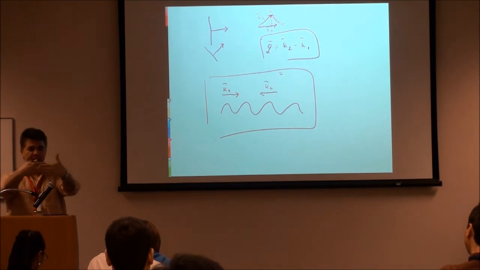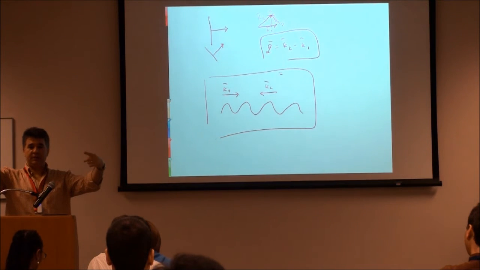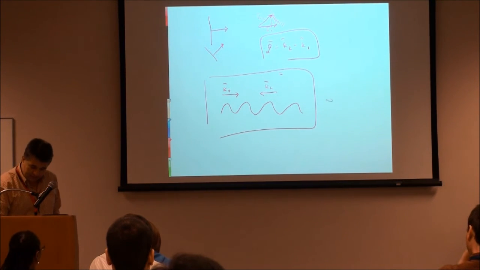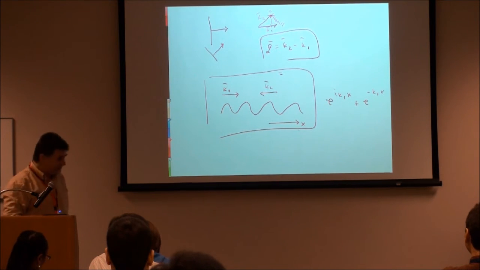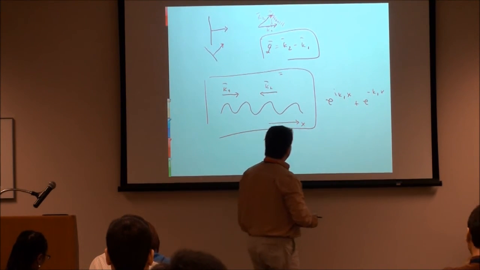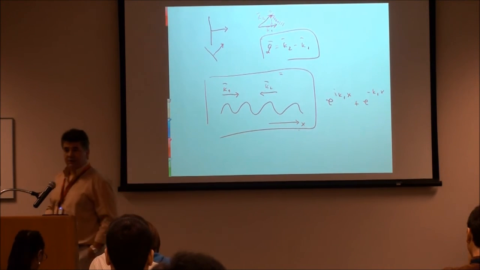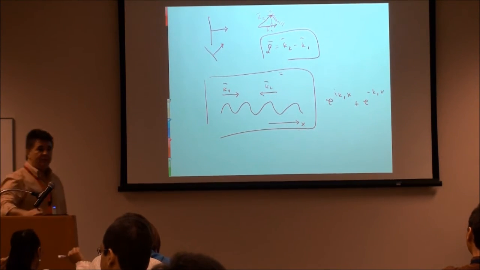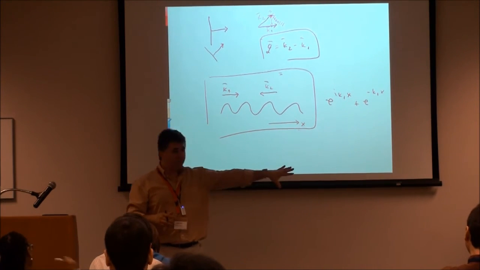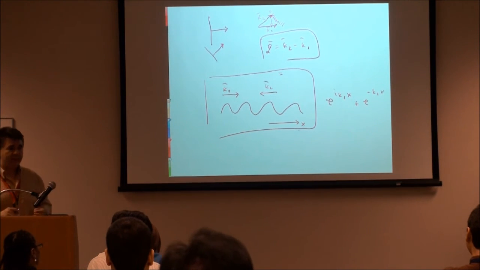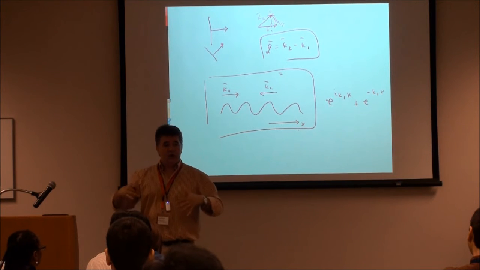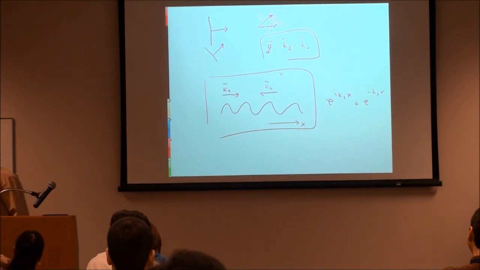Two counterpropagating waves give you a sinusoidal distribution. They are made of a k positive and another k negative. In other words, something like e to the i k1 x plus e to the minus i k1 x, assuming this is x. So with this physical meaning, I can now solve the spatial distribution. I already have a good feeling about the time domain part. I can go now full force to Maxwell's equations, and with this understanding of the importance of the wave vector, I can apply my Fourier relationship and properties.